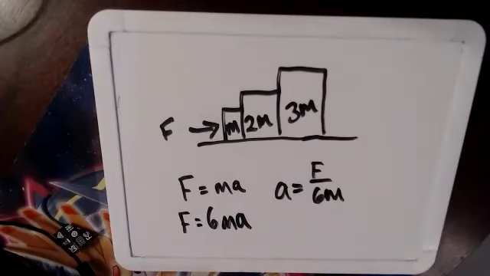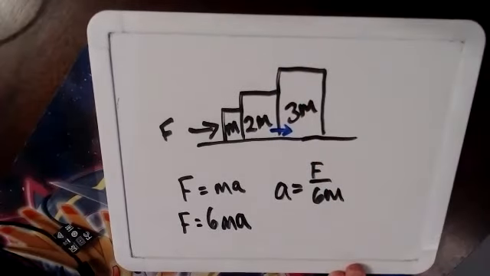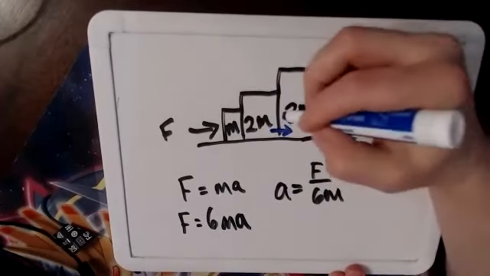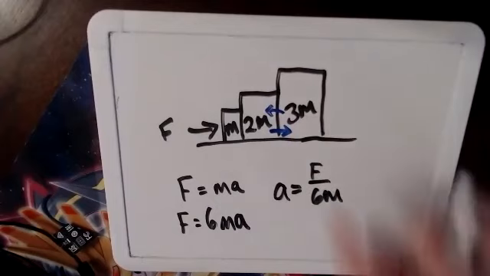That's the acceleration of this block, that's the acceleration of this block, and that's the acceleration of this block. So then we could start identifying for every action force, there's an equal and opposite reaction force, which means the 2m block exerts a force on the 3m block to the right. Alternatively, the 3m block exerts a force of equal amount to the left. We can't look at both of these forces if we want to identify what one of them is. We're just going to look at one.